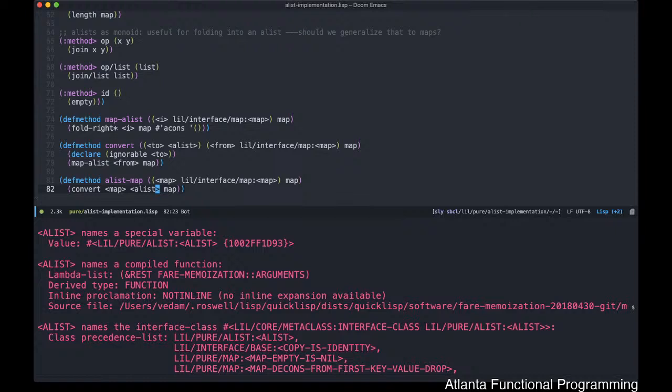The one thing that I wanted to bring up here, and this is what I've been dealing with, is how to use this library in some basic situations in the case of using A-lists and maps.